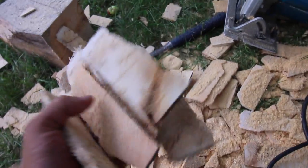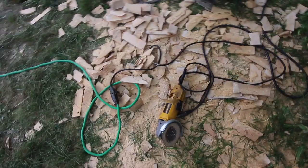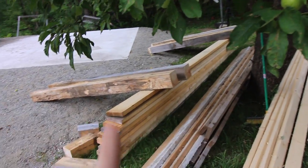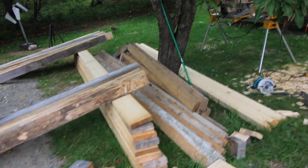Got quite the pile of cards, I don't know, whatever you want to call this, from today's job. Hopefully we have all of our rough sawn lumber that we're gonna need, all of our 6x6s cut. Tomorrow we can work on a little bit more prep work.